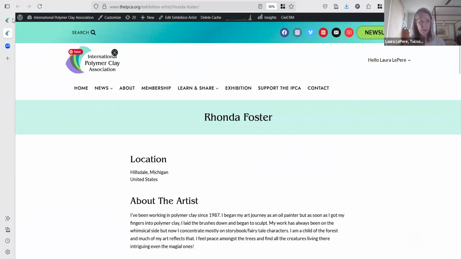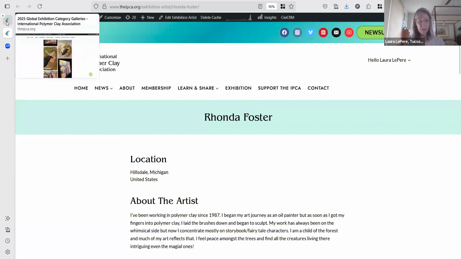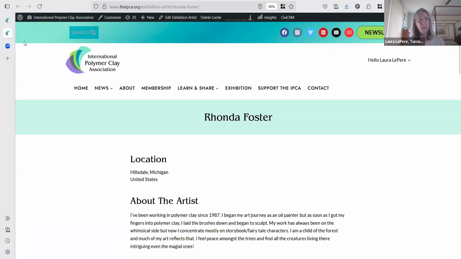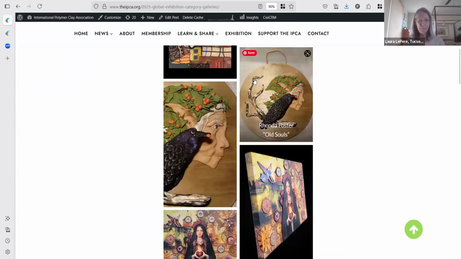Now, one thing to notice is that when you come in through the gallery that way, it actually opens this in a new window. The reason for that is if we didn't do it that way and you used your back button, it would go back to all the things closed again. So you would kind of lose your place on where you were looking through these galleries. So in that case, it's opening in a new window.